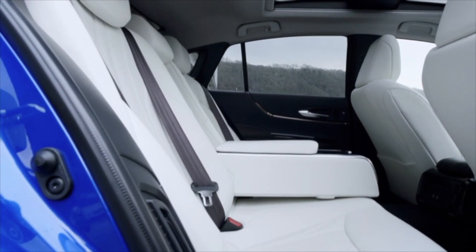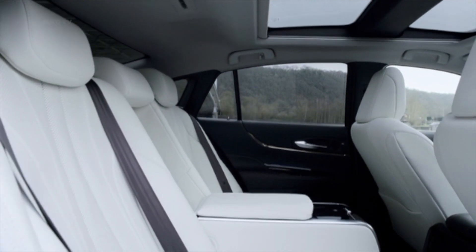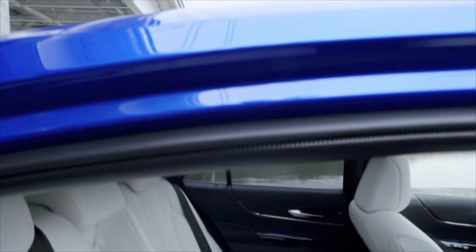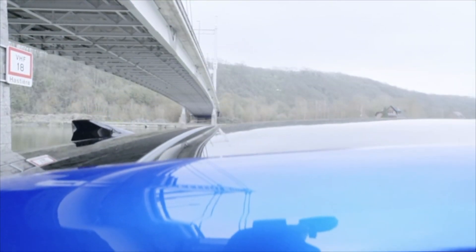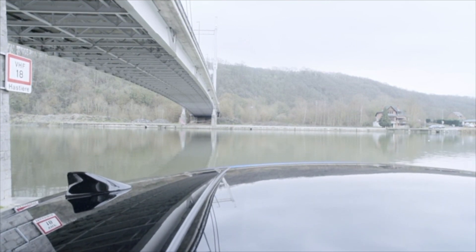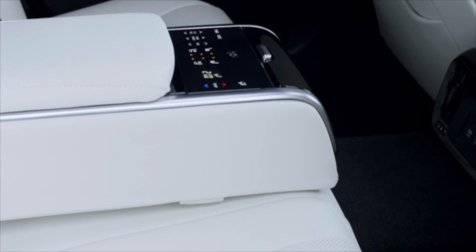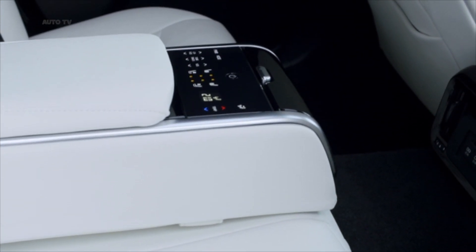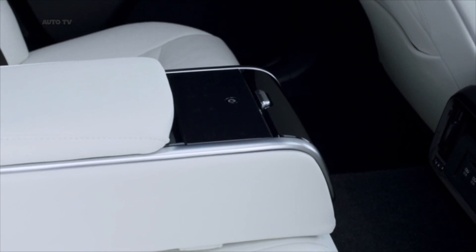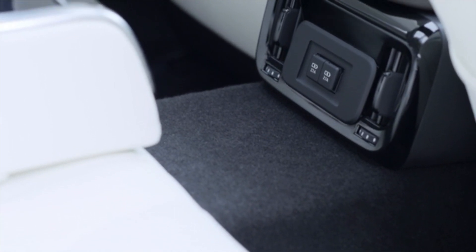The three-spoke steering wheel is trimmed in black leather and has auxiliary switches clustered in three groups for infotainment, driving assistance, dynamic radar cruise control, lane tracing assist, and audio/phone. On the mid-grade model the seats are upholstered in black fabric, while black synthetic leather is used in the high-grade model, both with a matching black instrument panel finish. The high-plus grade features semi-aniline leather in black or white, the latter with a white instrument panel covering and copper trim line.